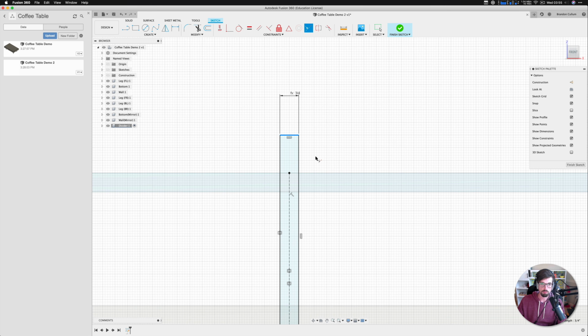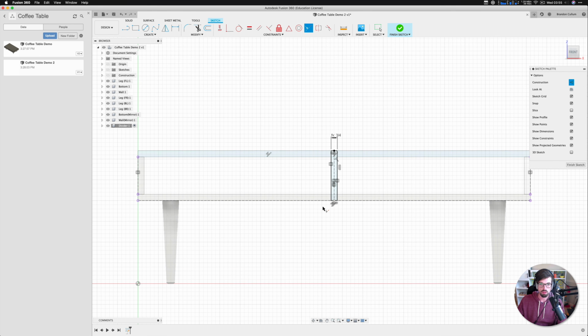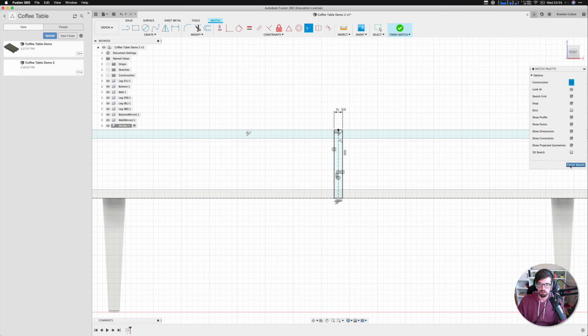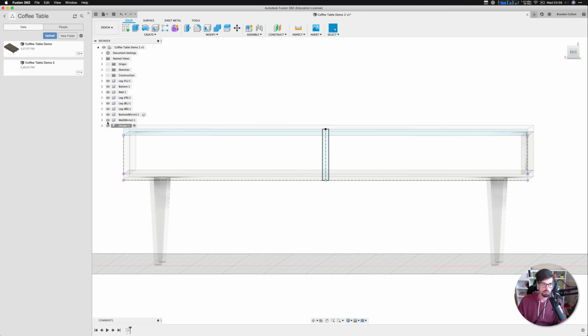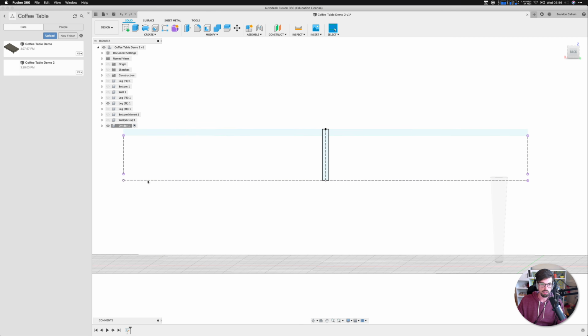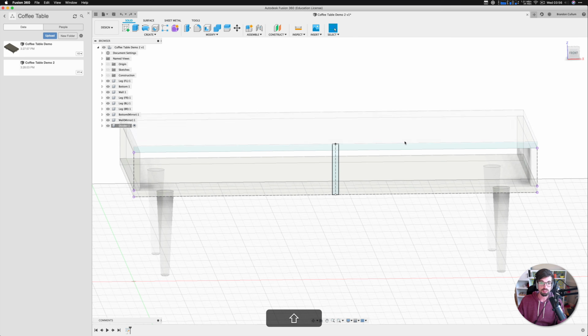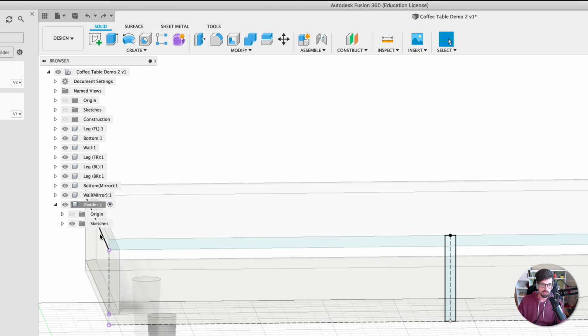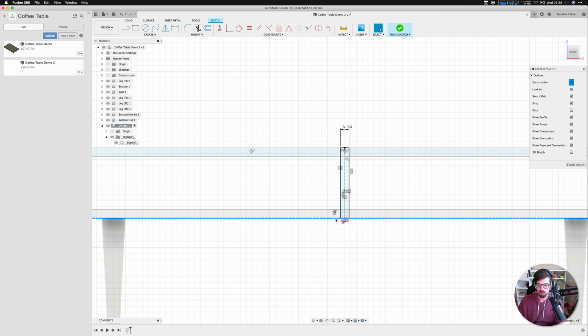All right, so now I'm going to use parallel to get this here. Get that there. Finish the sketch. So you see that dotted line. These dotted lines that are brought in are projections from the things that we've done before. Sometimes it does it automatically, but it is super helpful. And I'll show you how to make it if, for whatever reason, it decided not to do that.